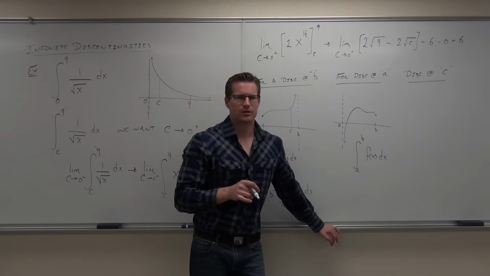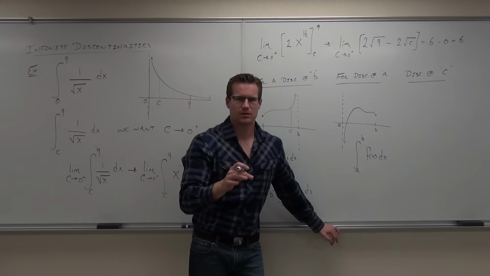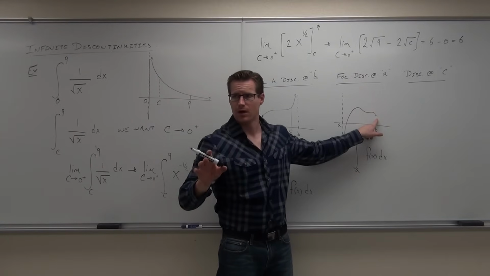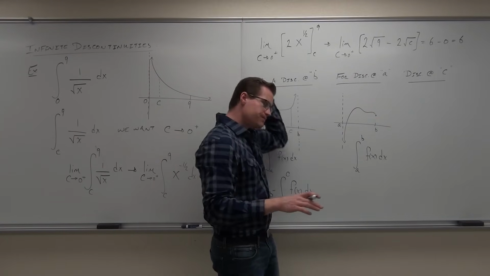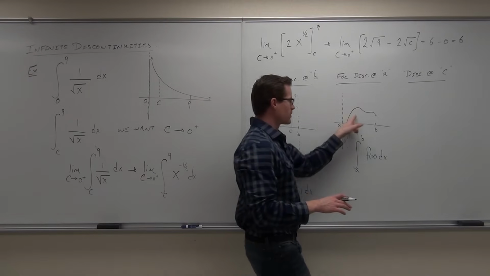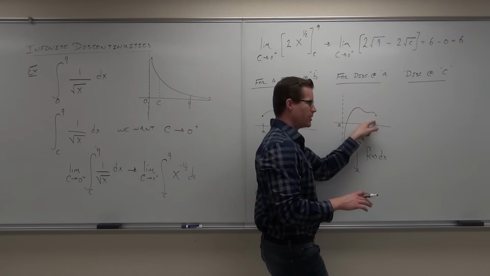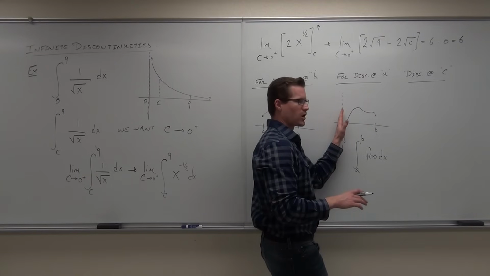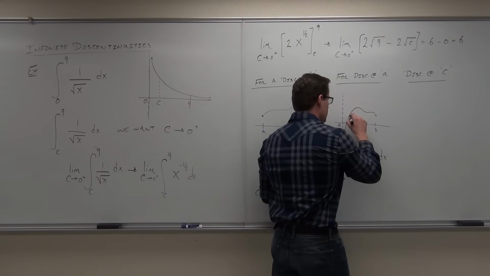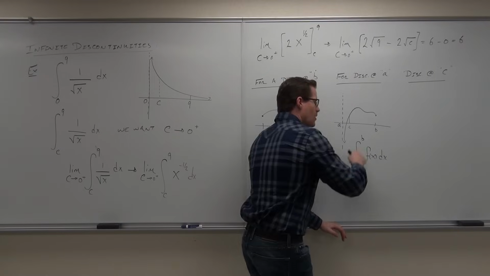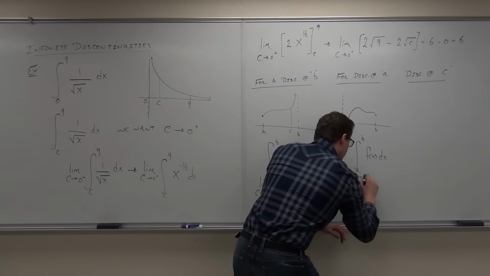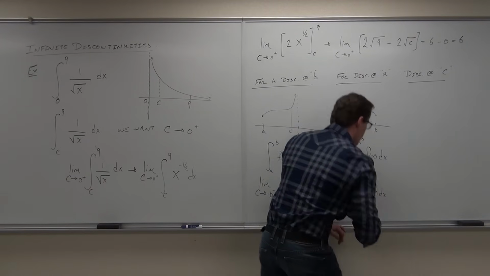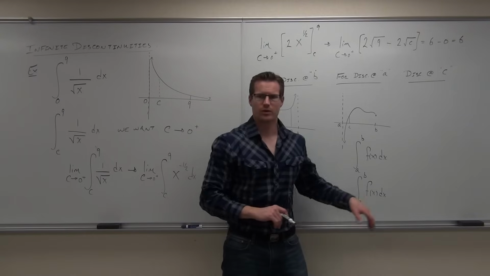Where is our problem here? Is our problem at A or is our problem at B? It's at A. B is defined, we're good to go. So I don't really care about going to B. That's good to know, but I can't start at A. If I can't start at A because it's not defined, where am I going to start? Some intermediate value C. So my B would stay the same, but my A would become a C. What that lets us do, hopefully for the last time, is give us a definite integral that we can actually evaluate.